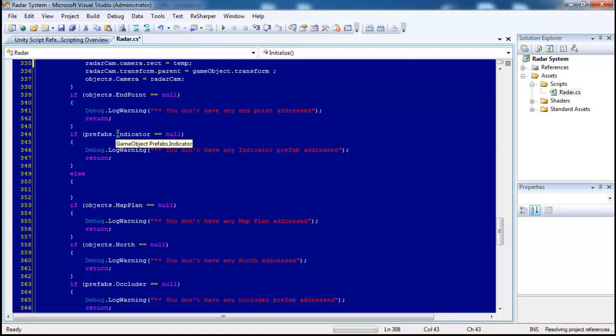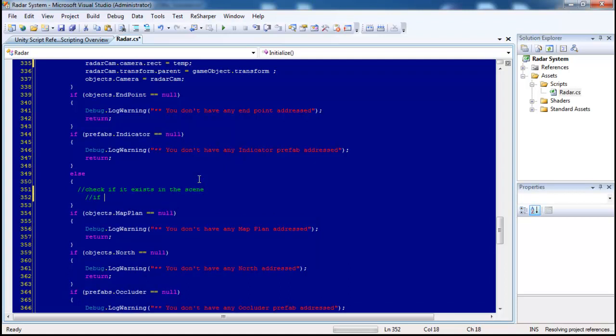So now let's see what we left from the previous section. We don't have the indicator, and we need to address it. Okay, if we have that addressed, we need to do things. Now the first thing is check if it exists in the scene.